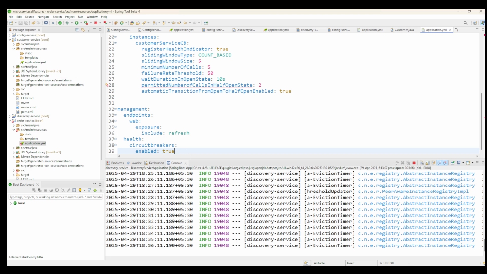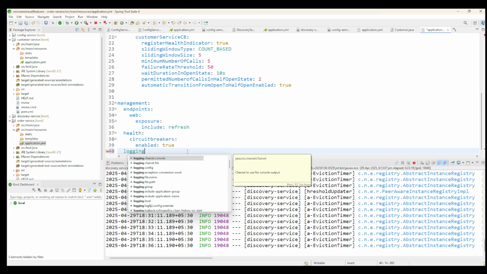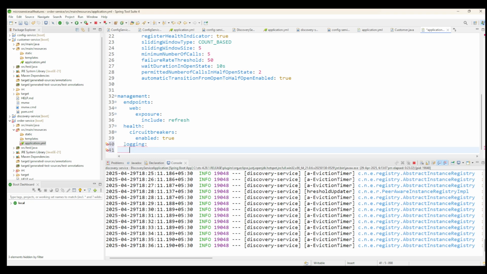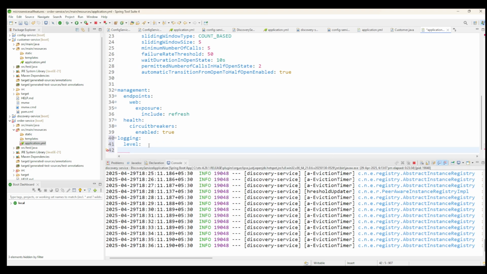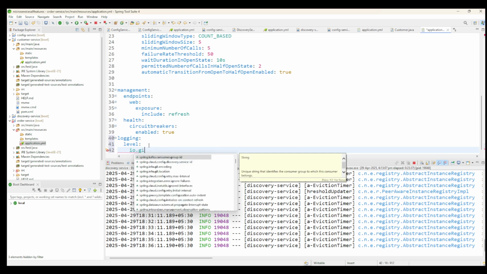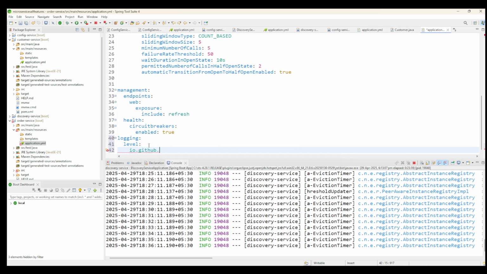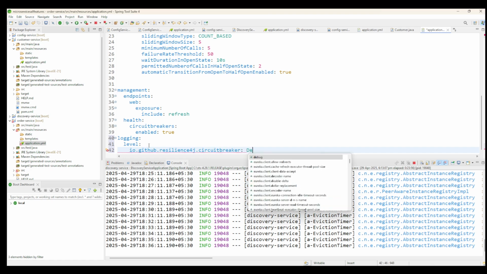Or we can add the logging part and check, because we are going to debug it. io.github.resilience4j.circuitbreaker, and here we can set it as debug.